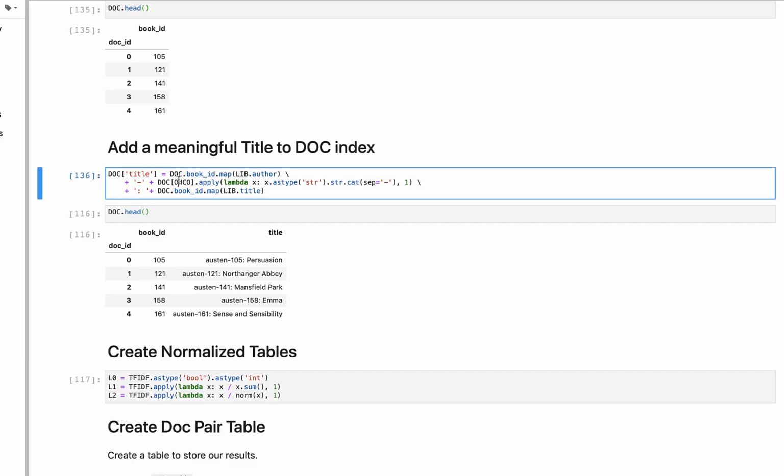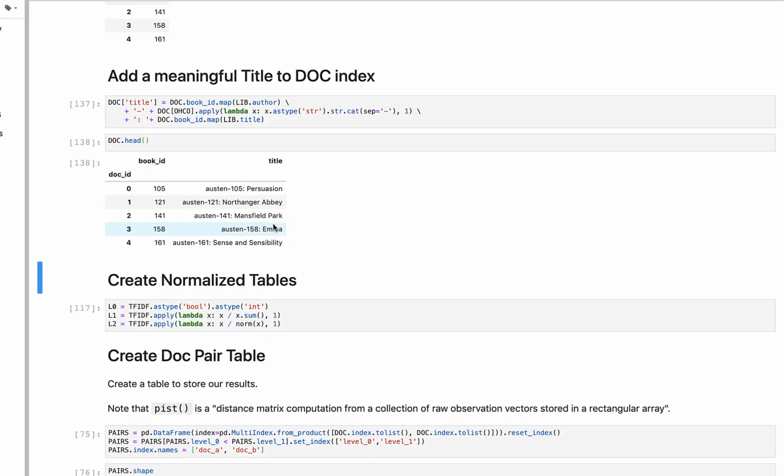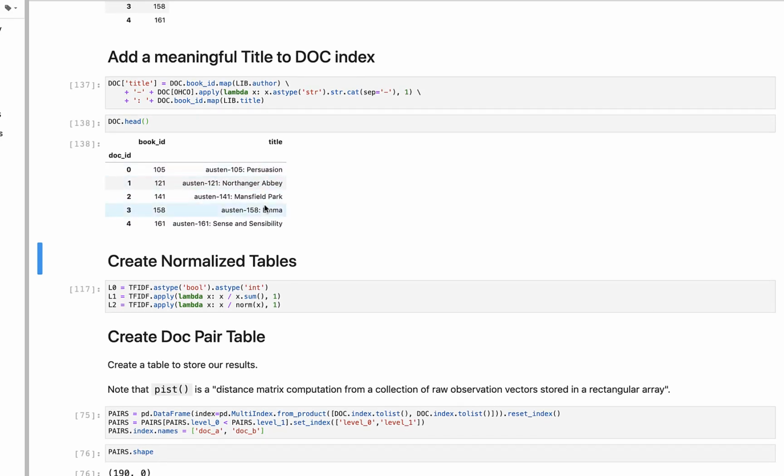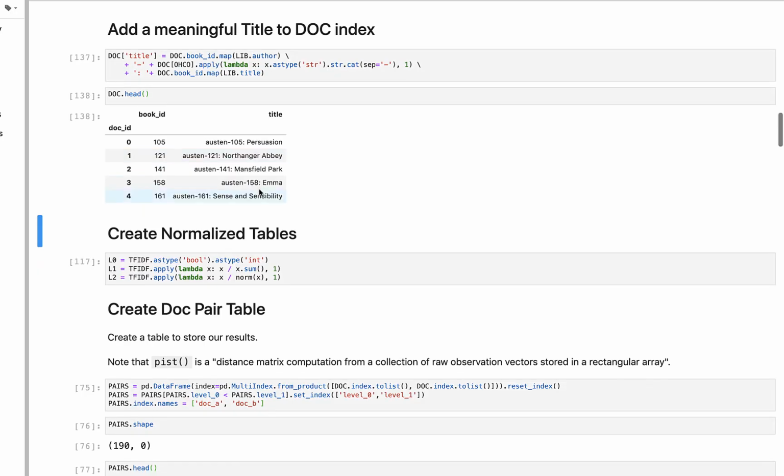Again, if the OCO had more than one level to it, this would concatenate those items with a dash, and then I'm adding the title to it. And so the result then is this. So now I have two columns in my document table, one of them the ID of the book, and the other one a readable title. This is going to be used as our label when we visualize the clusters that we're going to generate.